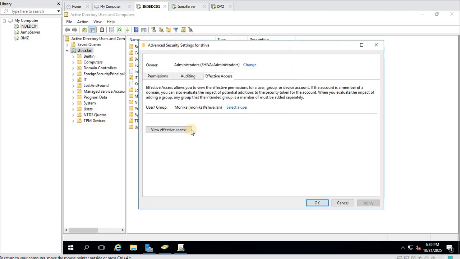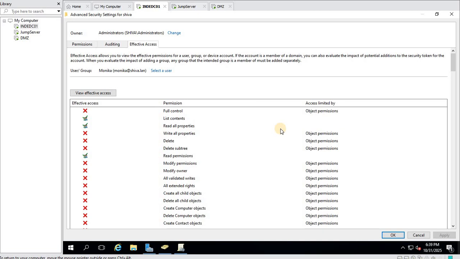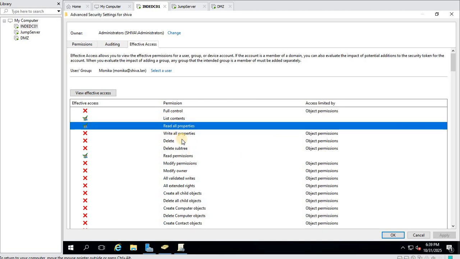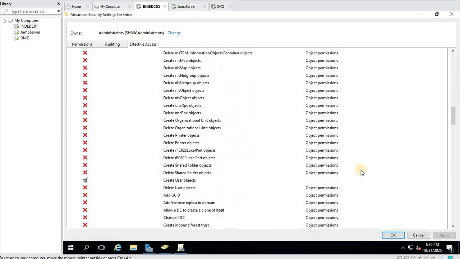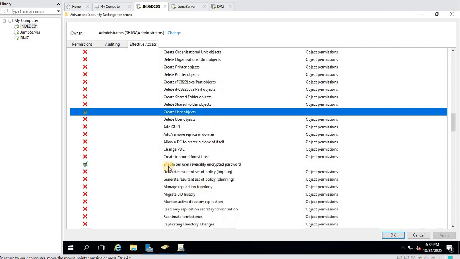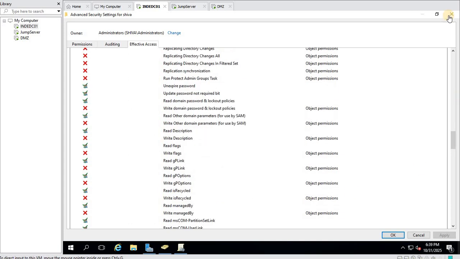Check name, view access, and we can see what access has been given to that particular user. Okay, sir, create user object, right? Yes. Enable and so many other things as well.